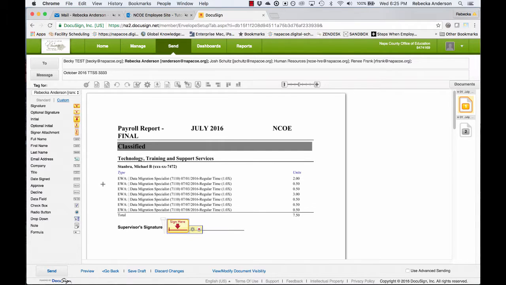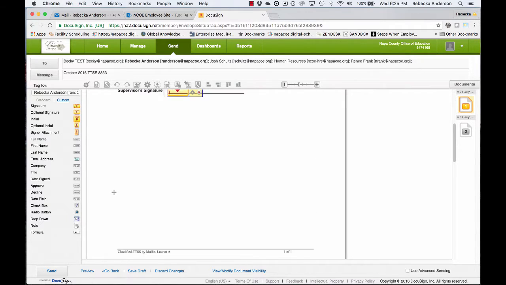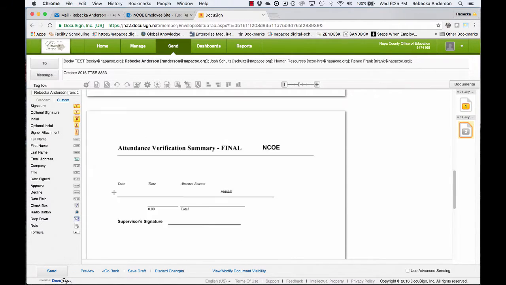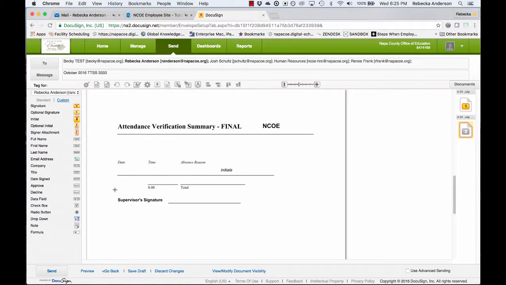And then we're just going to keep on scrolling through the pages of our report that we got from Digital Schools. Here I have a classified management report, and there was no leave to report. But if we send this out as is, there's really no information to know what this belongs to. So we need to add a little data field here, and then as the originator, once we initiate the signature process, we're going to have a chance to come back in and fill out that data field so that it makes more sense to the people that are going to be signing off on this.